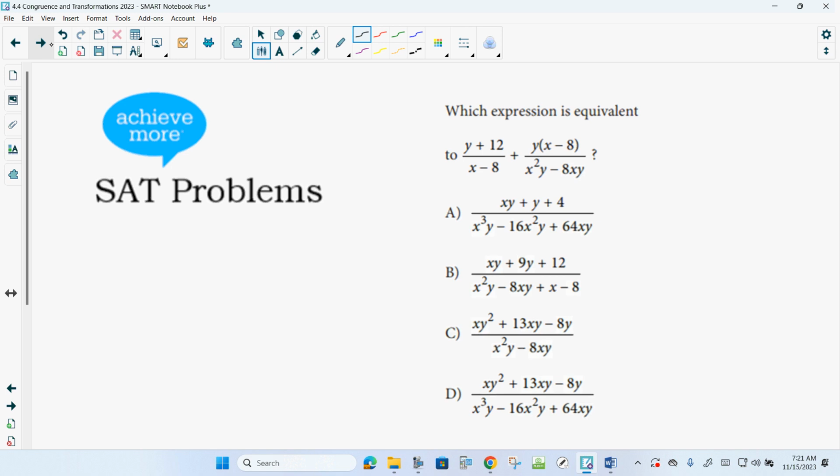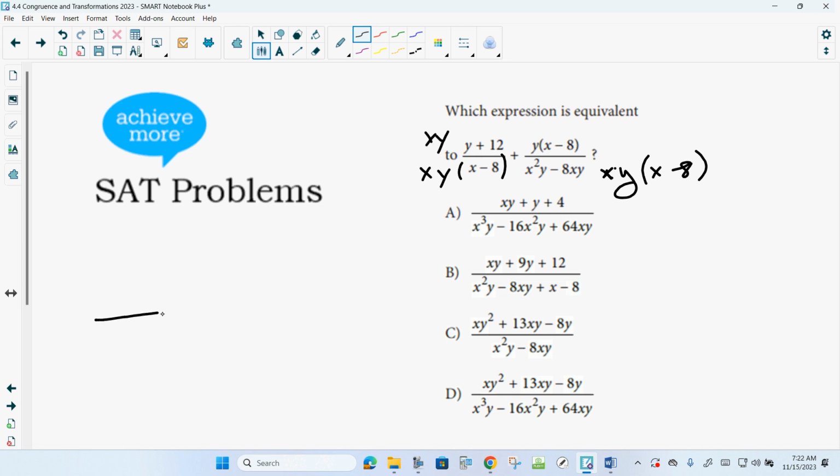In order to add and subtract fractions, you need a common denominator. Now, there's a couple different ways of looking at it, and I'm looking at what they did, and they ultimately had to get a common denominator. So you need to factor this one. And so I'm going to take out an x and a y, and I'm going to get x minus 8. And so then what does this one need in order to have the same denominator? Well, it would need to multiply by x and y on the top.